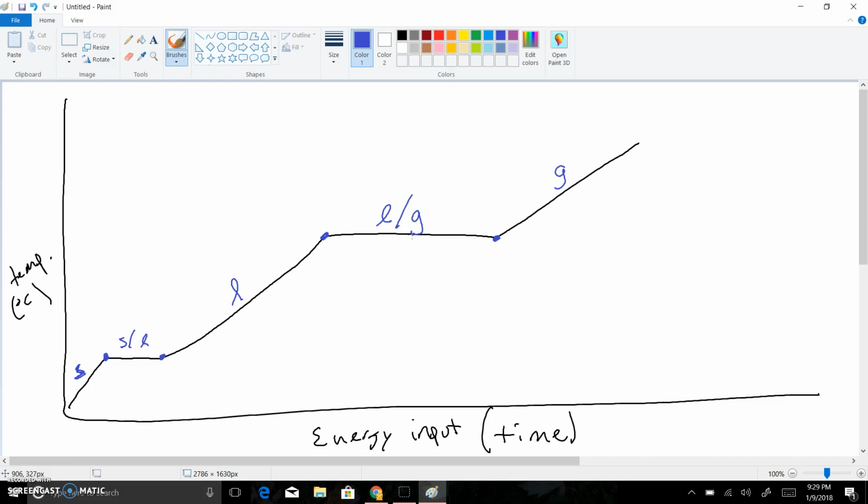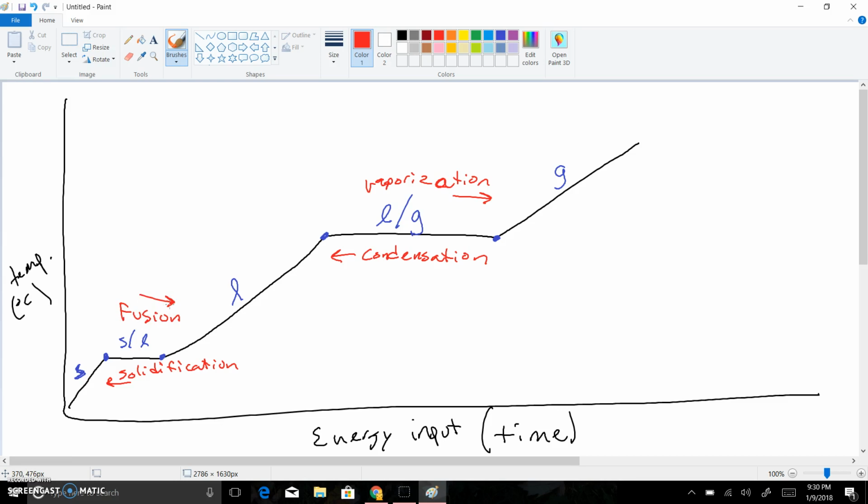So if we look at the names of things, like if we start at the top, when you are a liquid and you're going into a gas, what's happening then is you are boiling. Well, you could call it boiling, but what we really call it here is vaporize, or vaporization. And when you're going this way, from a gas to a liquid, then you're condensation, or condensing. When you're going from a liquid to a solid, that would be called solidification. You normally call it freezing, but the science word for it would be solidification. And when you go from solid to a liquid, you normally think melting. Well, the science word for that is fusion.